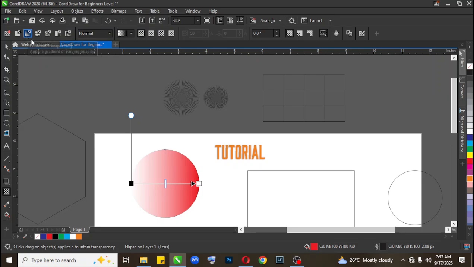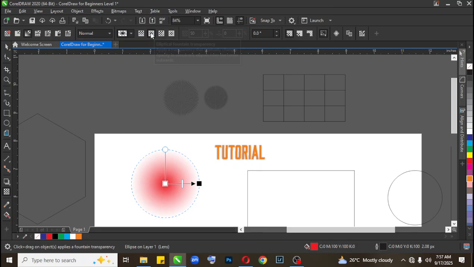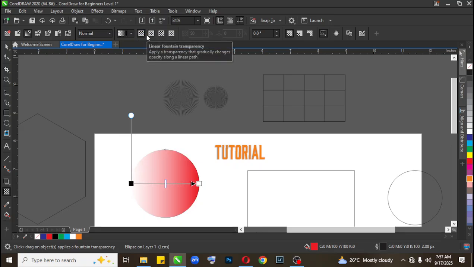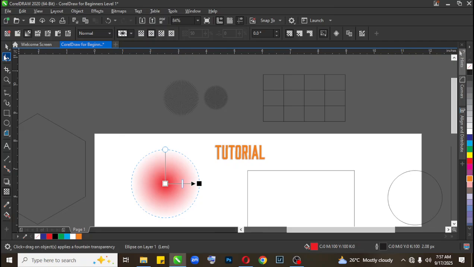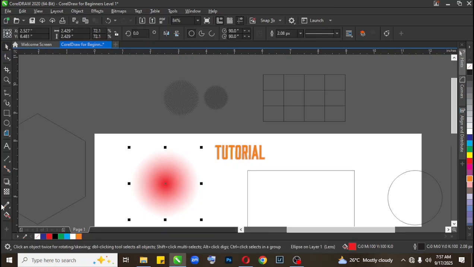So from fountain transparency, you can either select linear here, you can select elliptical, you can select conical, you can select I think the last one is rectangular. Yeah, so I think I like to use the elliptical fountain transparency, and then the linear majorly, which is this. All right, so it's basically very simple, nothing so complicated.